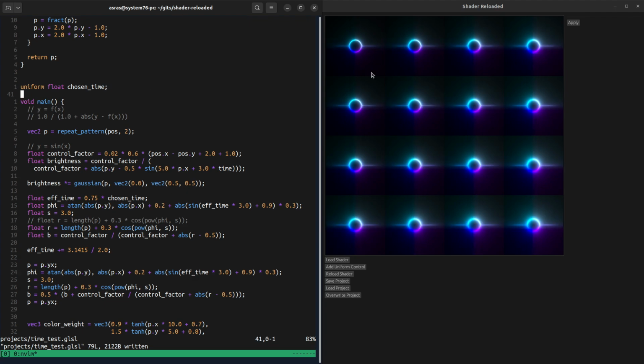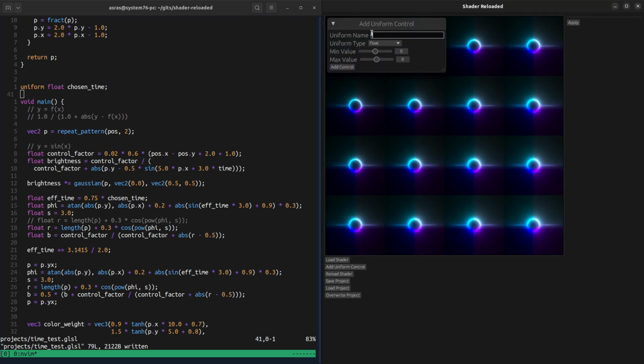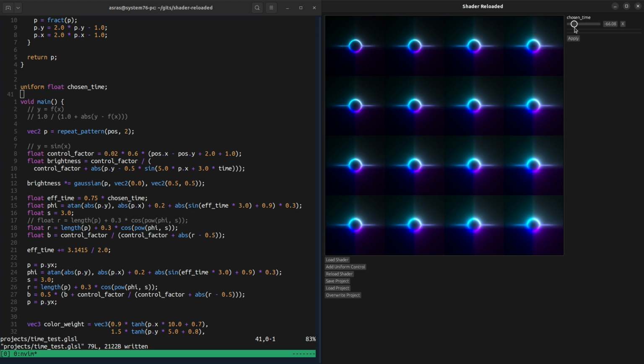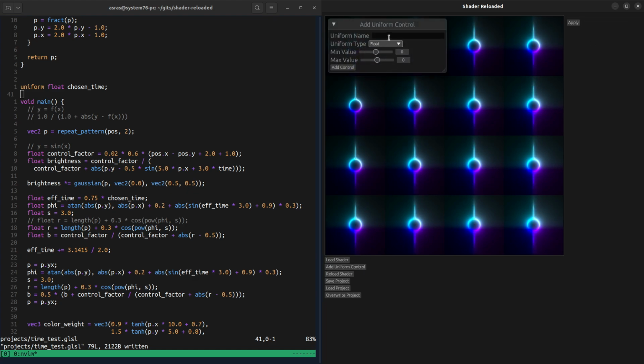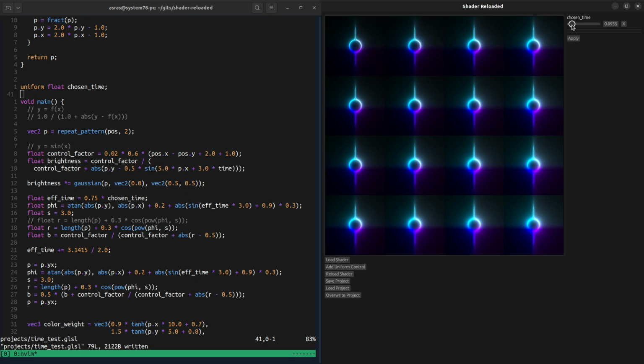Now it's 0, but then we can add a uniform controller, chosen time, let's say it goes from -100 to 100 as usual, and we can find the best time, where the animation is interesting looking. Let's actually get rid of it and say chosen time, and we'll just have it between 0 and 1. I think that's all right. It lets me have a little bit more fine-grained control.